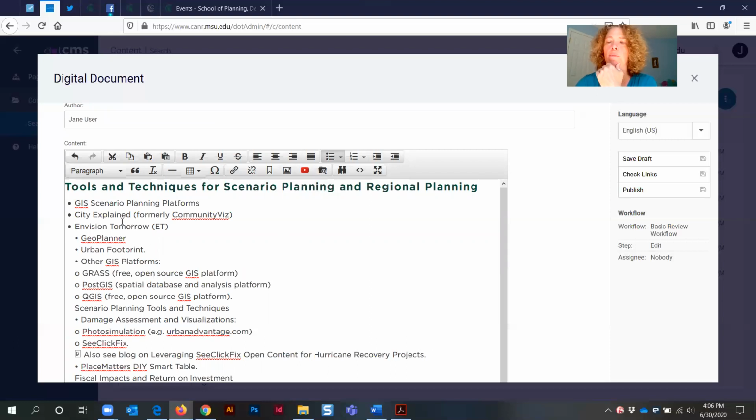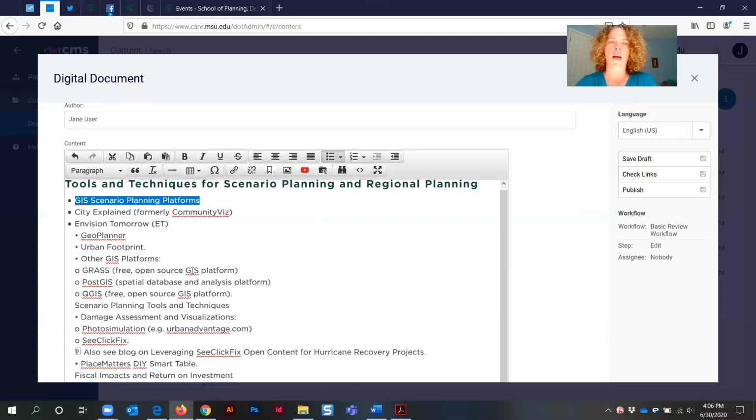Now let's say you have a hyperlink that you need to make as well. You would just select that content, and then there is an insert edit link option. And again, in that WYSIWYG editor overview video that I mentioned, there will be details on how to create hyperlinks. There will also be details about how to insert and edit an image in your digital document. And there's also information on how to insert and embed that YouTube video. So like for that webinar recording, how do you actually get that YouTube video to show up embedded in your particular document.